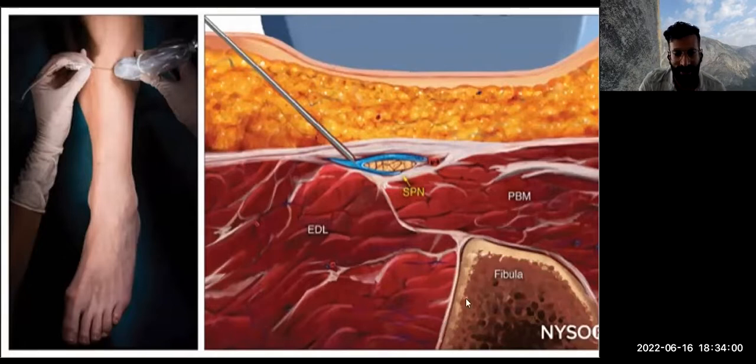What you're really looking for is the intermuscular septum that departs from this point on the fibula and reaches superficially between extensor digitorum longus and peroneus brevis. At a superficial point on this intermuscular septum, there'll be a triangular fascial layer where the superficial peroneal nerve lives. And as you scan distally, the nerve will superficialize and leave the investing fascia and travel outside of it before it arborizes into its little terminal branches.